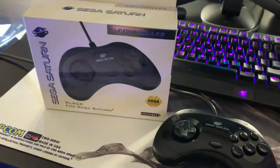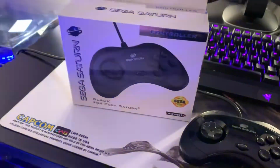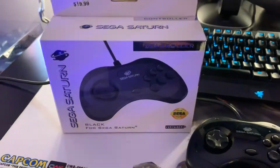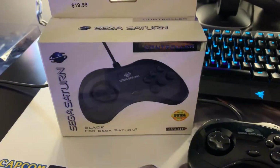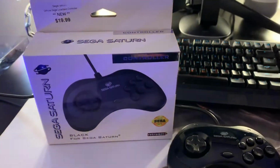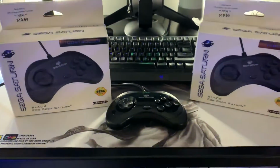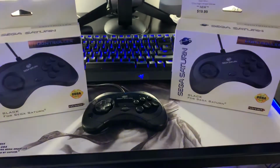And I definitely recommend you pick it up when the next batch jumps on Amazon or some of the other sites that have them, because I'll tell you, 10 years ago, picking up controllers that worked for Saturn was really hit or miss, depending on where you were going. And the Sega Saturn, as much flack as it got in North America, has some really great Japanese games available for it. So I do recommend you pick these up if you're looking for some new Saturn pads.